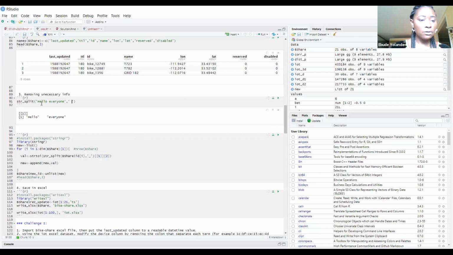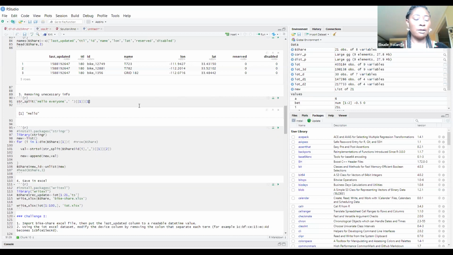So you find hello and everyone as two separate entities. And if you want to make reference to just hello, you can do that by taking the first element. So if I do this, I make reference to just hello. If I want to make reference to everyone, I can put the 2.